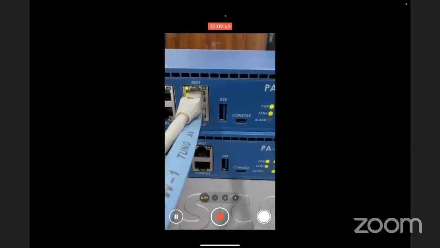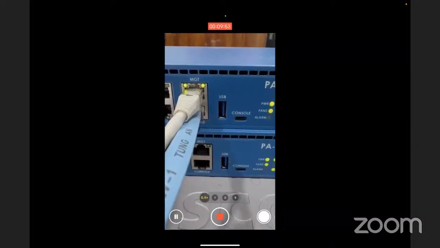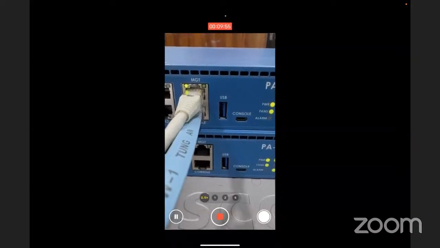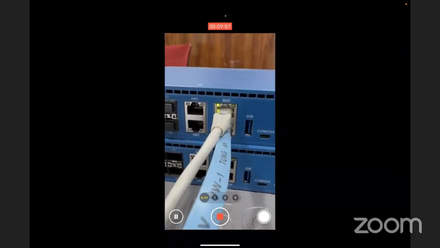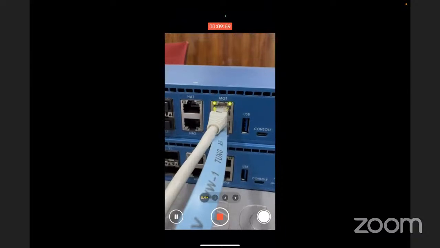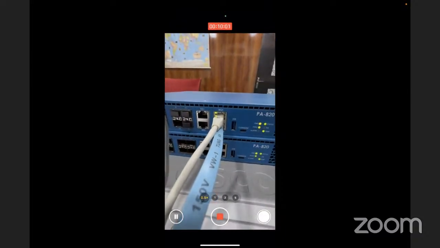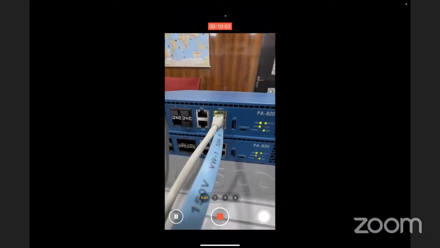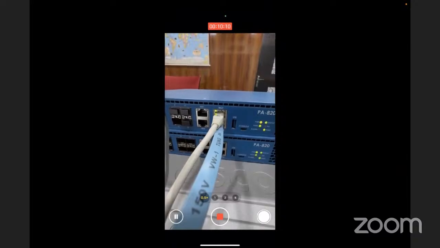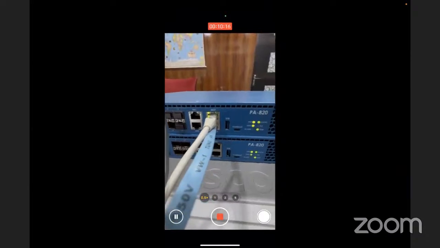Right. Saurabh, you got this answer? Yes, sir. The brother is saying that a very new branded laptop has C-type ports, and this side also has C-type ports. We are connecting one port in the firewall and one port in the laptop, so it works directly. Right, definitely it is going to work. You don't require any converter.